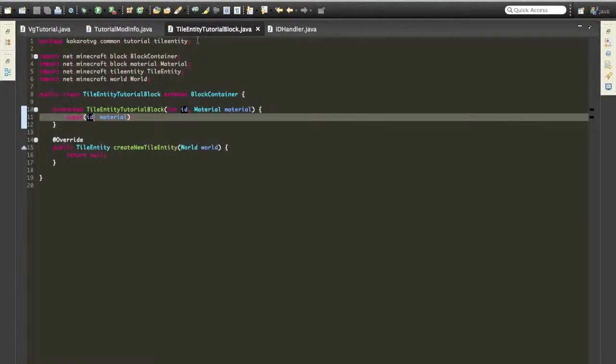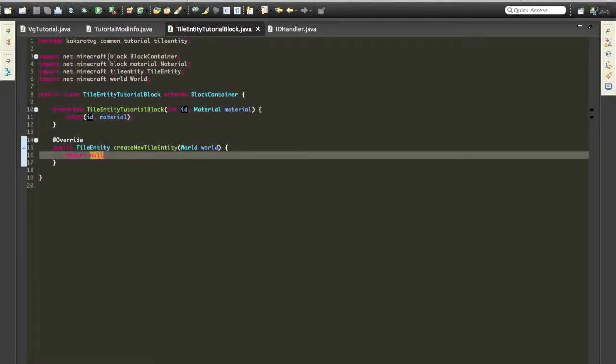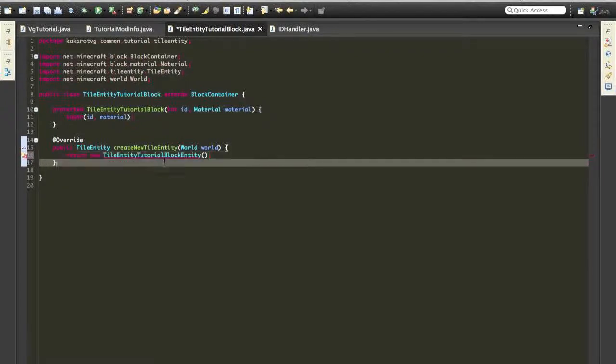Alright, so now, return. Okay, so this one will create a new tile entity. Return new tile entity tutorial block entity. We'll create that class later.